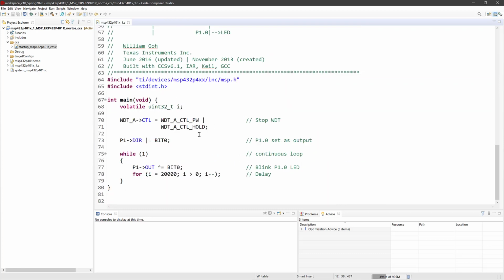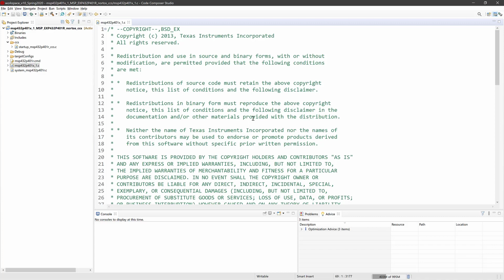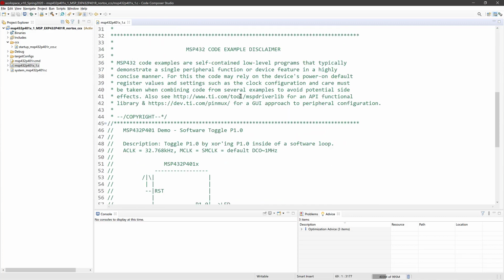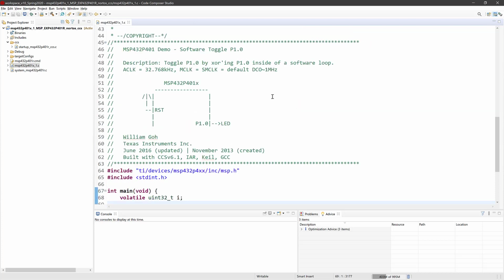The only one that should be edited, and the only one that we're going to mess with in this class, either 1106 or 1311, is this one right here. This one called MSP432P401X_1.c. At the top of the file, it's got a comment section that tells you about this example. And right here is probably the best part to read about this and explains what this thing does.